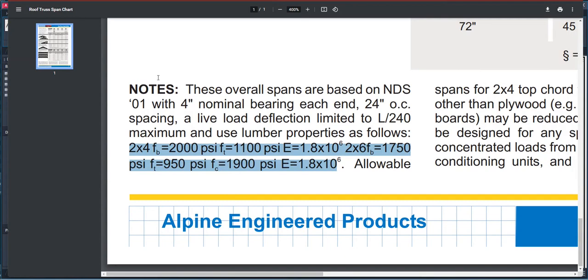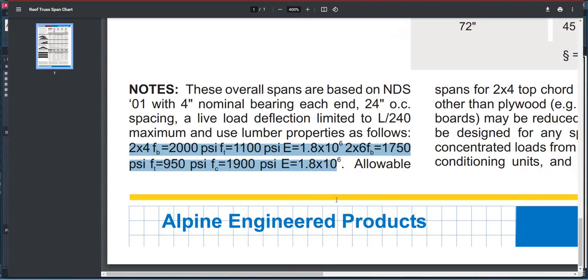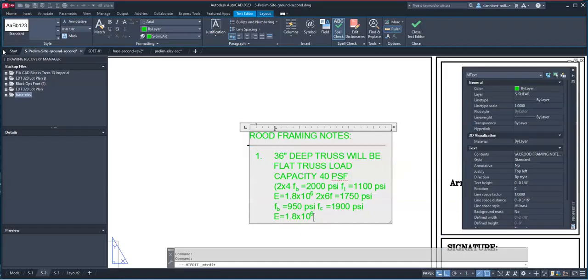Okay, FC. So go here again and put in a small letter C and highlight that, and then change it to subscript PSI, and we have another E. Yeah, 1.8 times 10. Okay, here we go. So we're gonna put that in and put a question mark.